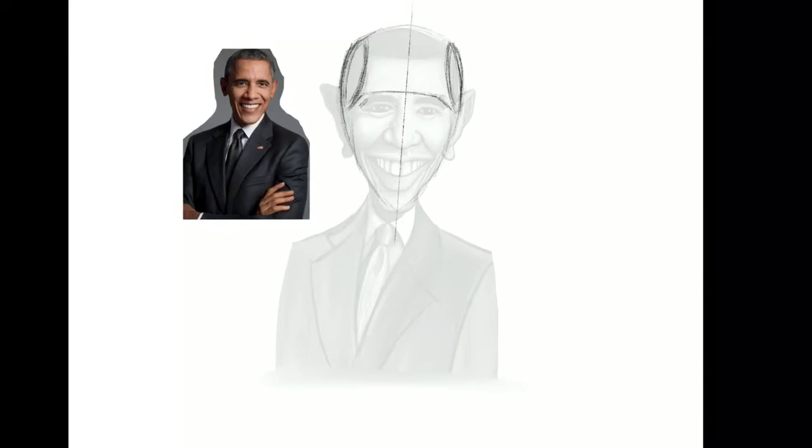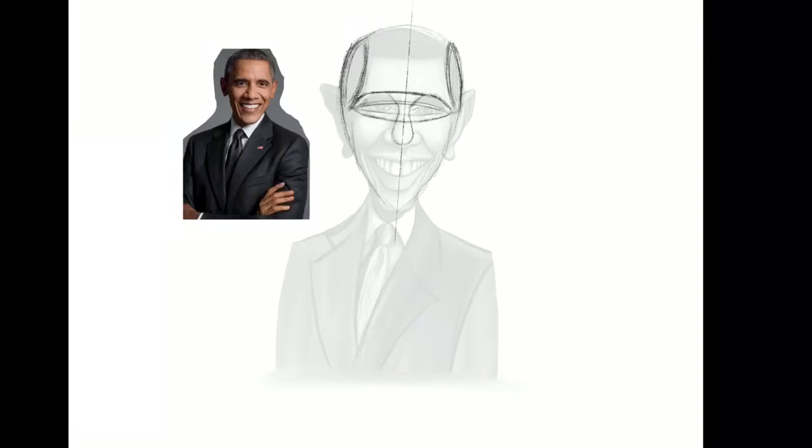So once I have those in place, you see I come in with the brow rhythm and try to match up the corners of that brow rhythm with the bottoms of the tempo rhythms, and then put in the bottom of that as well. Then I come in with the tops and bottoms of the eyelids and move on to the keystone shape. From there I move on to the front plane of the nose. I try to match the bottom of the front plane of the nose, try to get that where the light meets the dark in the reference photo there.